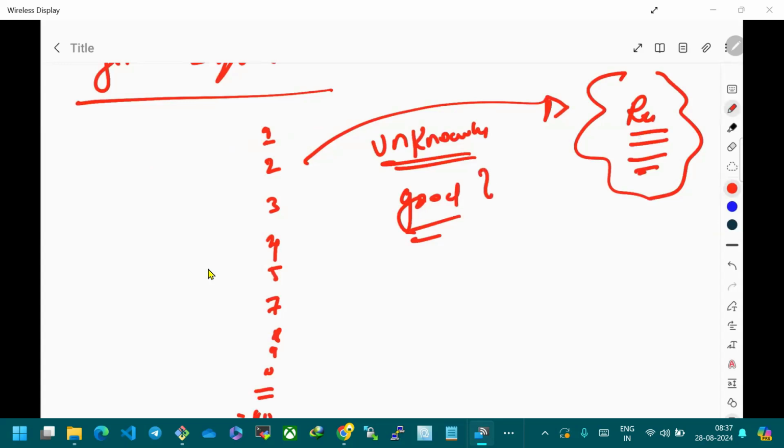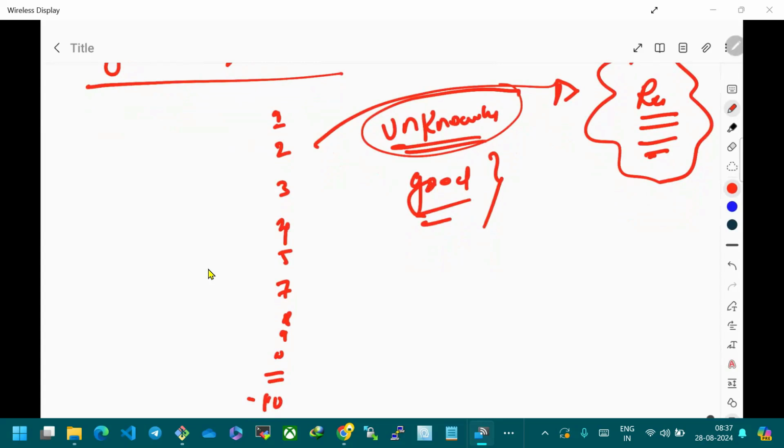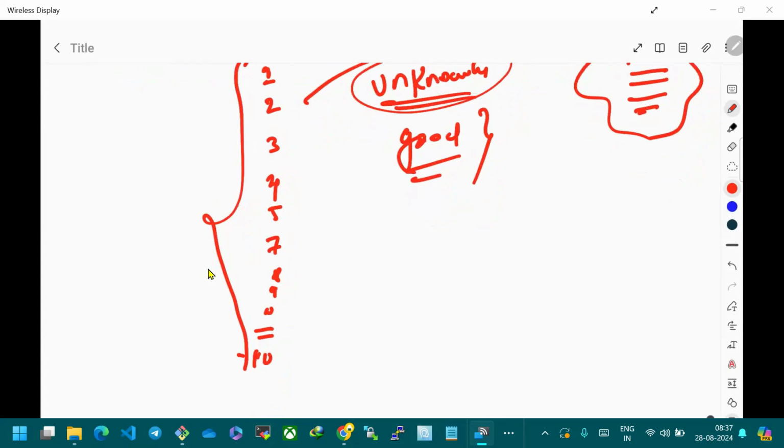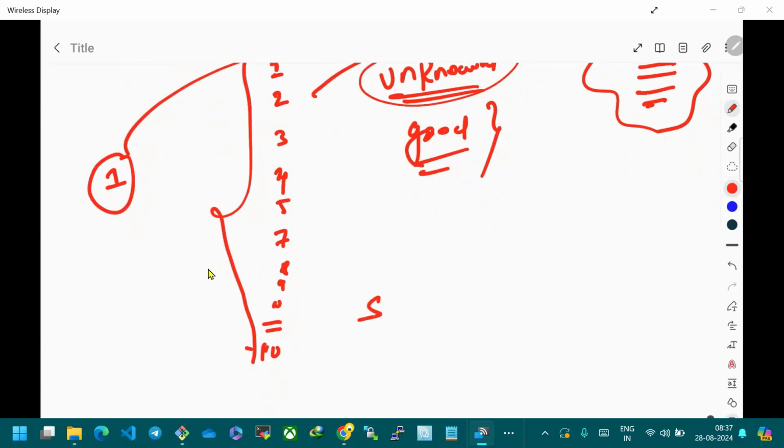It doesn't look good. So there is a command known as git squash. Instead of storing all these 100 commit IDs, you can combine all these commit IDs into a single commit ID and store it in your remote repository. That is what git squash will do, sir.